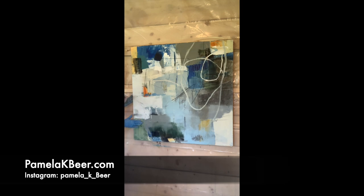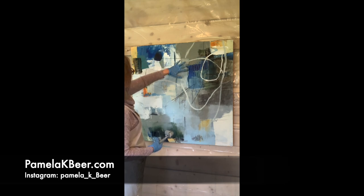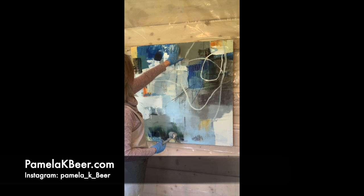Sort of ended up with this beautiful green down here as a result of that fallow and orange and other colors that got mixed in. So I think I'd like to come back and add some dark in here and expand that a little bit. So I'll give that a try. Since I really wanted this to be more of a dark piece, I want to lay in some more dark in here. But I've already done a solid here, but I want what I put next to it to be different.